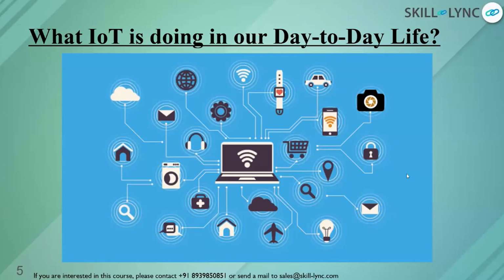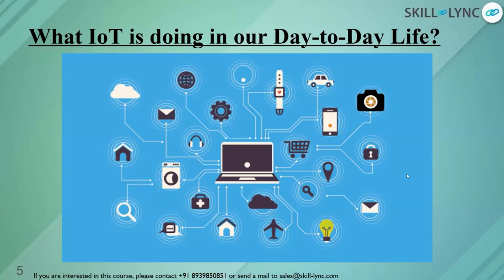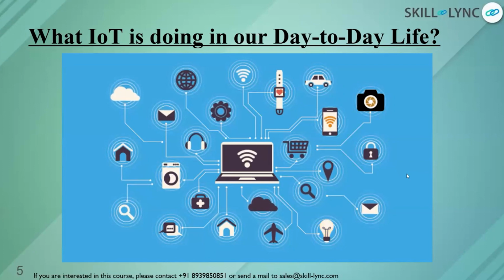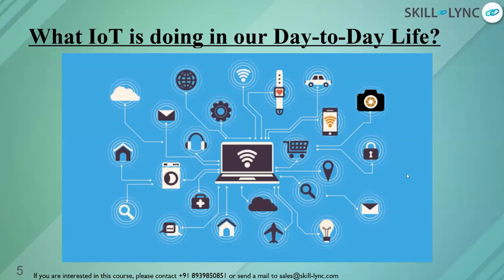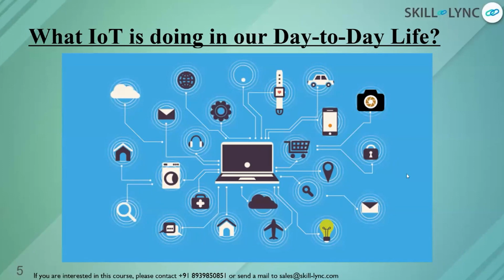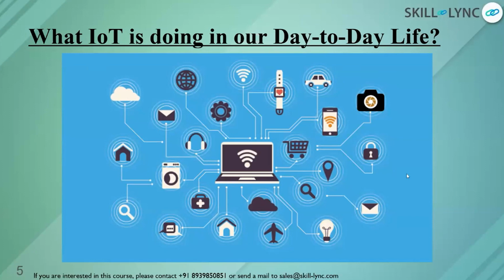At home, for example, to talk about IoT applications at home, generally we have a refrigerator. Consider you had a Tetra Pak carton of milk that has an embedded level sensor that can measure the level of milk. So consider you have a bottle and a level sensor embedded with it. Now, this tiny microcontroller in the box will measure the level of milk, and that information will be sent to the refrigerator. So the refrigerator will be something like Wi-Fi enabled or GSM enabled.